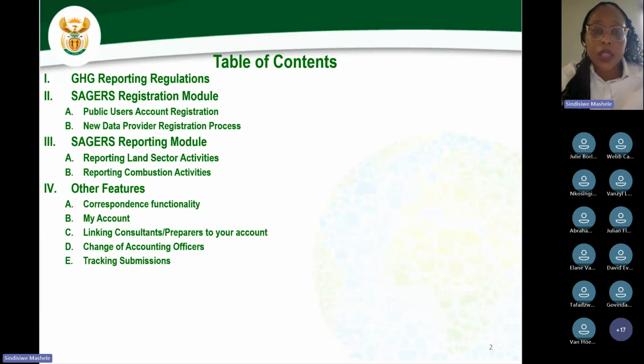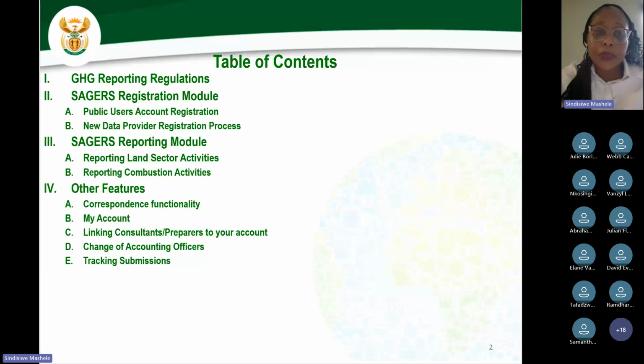And then I will move through the registration module of the system. So I'll take you through how to register an account, and also how to then set up a new data provider registration process in the system.